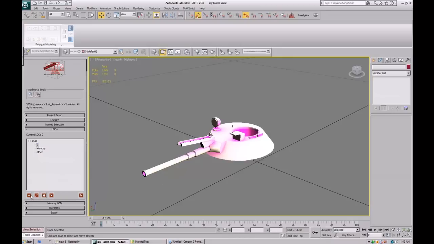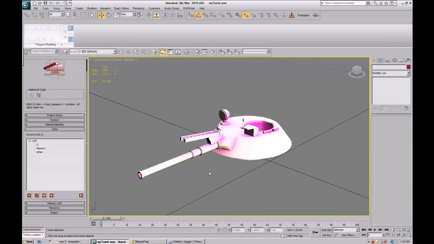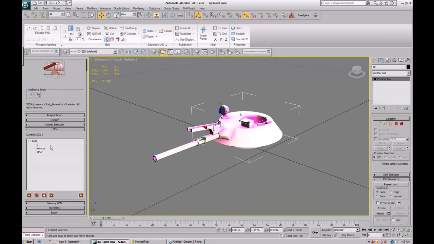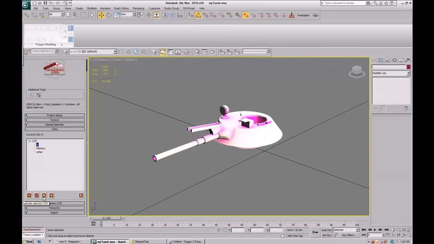There are a few tools here, like adding LUTs, editing the names of LUTs, duplicating LUTs could be handy, deleting them, and make sure you refresh it. So what I'm going to do now is create a few more LUTs, and I'm going to do that by duplicating this one. So I'm going to make LUT 1 and duplicate it again. LUT 3, let's say LUT 10 or something. This is just to show an example.